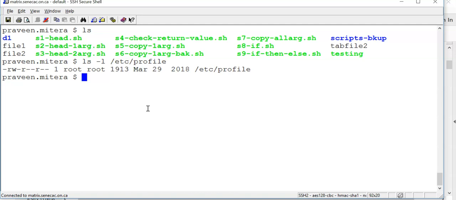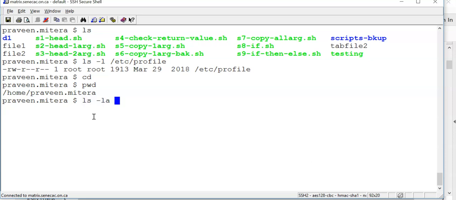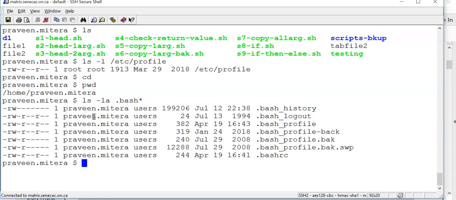Now, in our own home directory, if I just do cd, I'm in my home directory, home/praveen.matera. Here you will find some files which deal with bash profiles. So ls -la and anything beginning with bash. You see things like .bash_history, .bash_logout, .bash_profile, .bashrc.